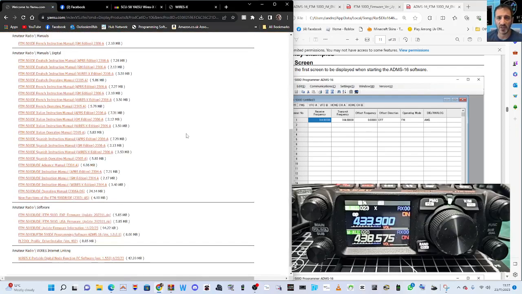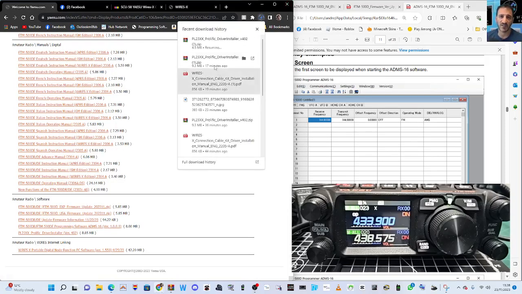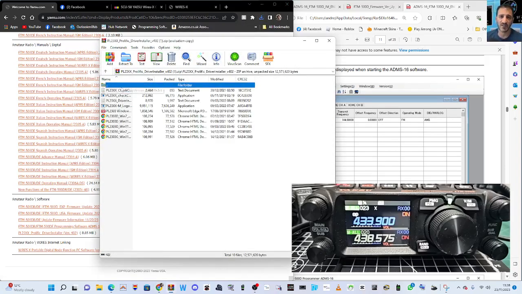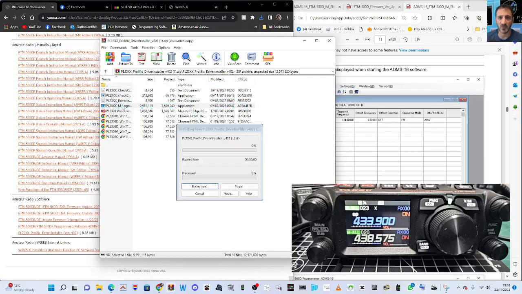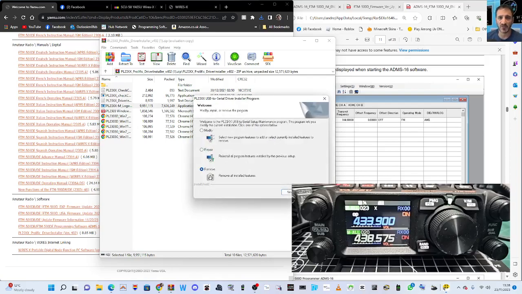Back to File, scroll to the bottom, download the drivers which are here, Prolific drivers there. I've already installed these, so double click, and the one I ran when you double click again is the fourth one down, like so, but it won't install it again because I've already got it. But that's what it looks like. So don't connect the cable to the computer yet, because you want to load the drivers first.